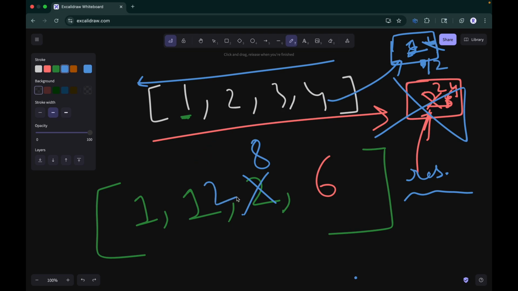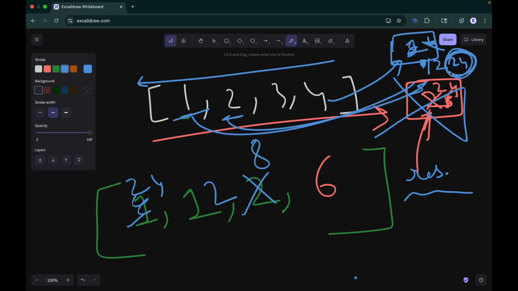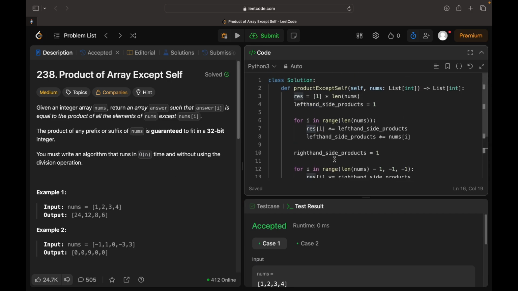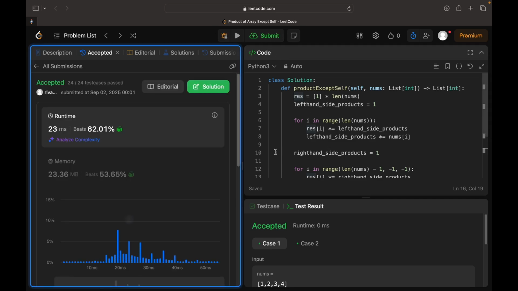So we have 12 here. And then finally we have 2 into 12, which is 24. Then we do 24. And then we have 1 into 24, which is 24. But we do nothing with this value because we are done with the loop. Then we return the result and it's there with us. So yeah, that is the solution. I'll just submit once again to ensure everything's working correctly. And yep, it is.